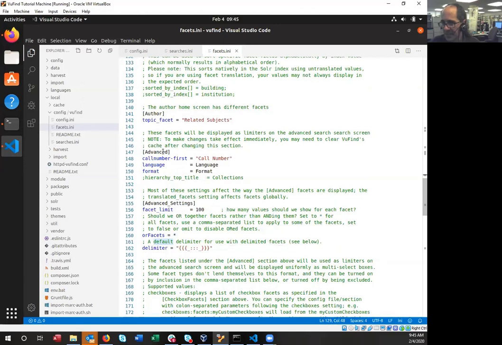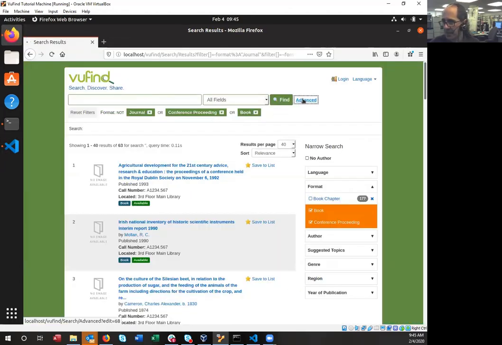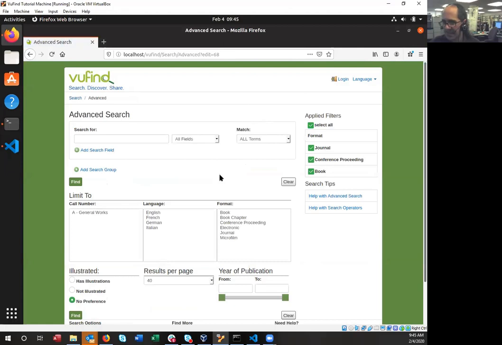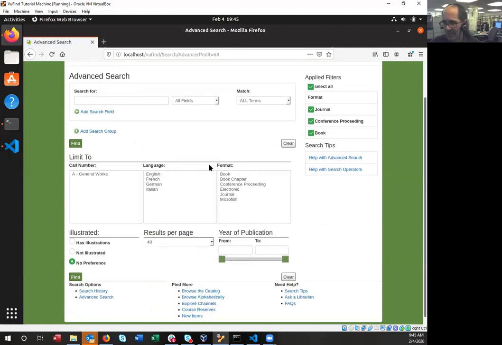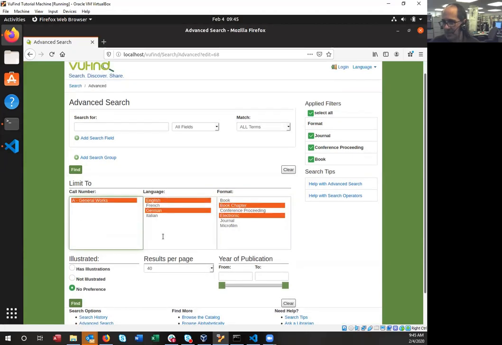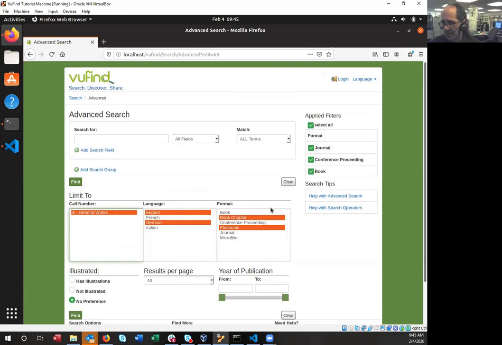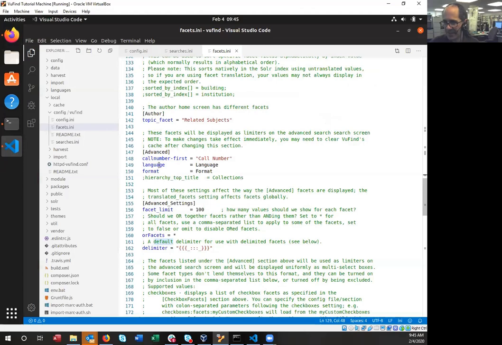The advanced section controls which facets are used as filters in the select boxes on the advanced search screen. So just to show you that quickly, if I go to the advanced link, we have these call number, language, and format filters, which allow you to pre-select some values when you're doing an advanced search. We can control which boxes appear here through this advanced section.